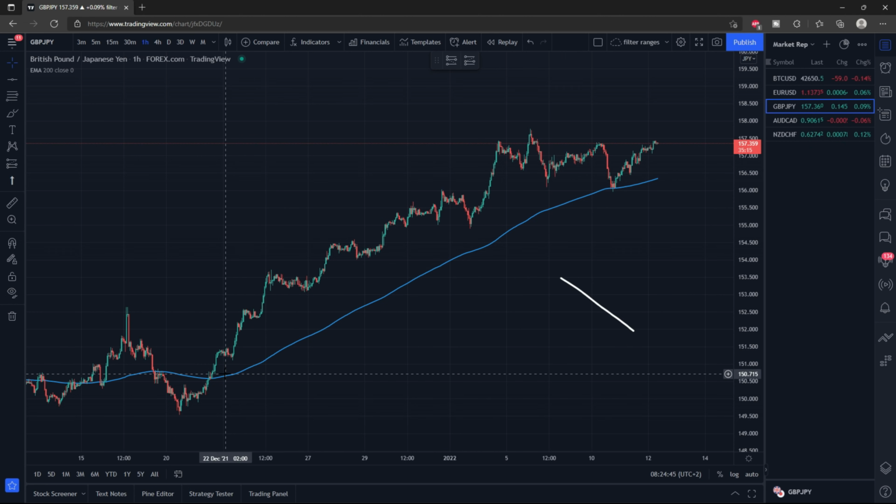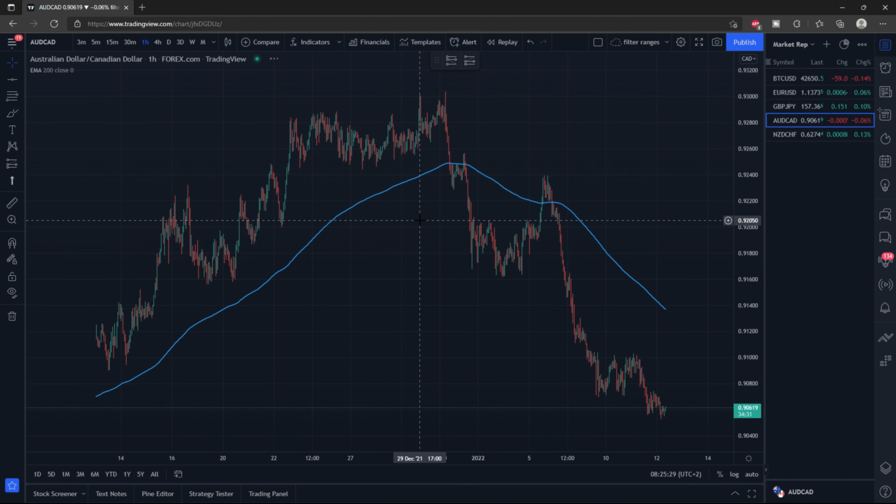We take a look at it, and price has pulled significantly off of the 200 EMA for an extended period of time, and ever since this came up over the 200 EMA, got extended far over it and created hidden bullish divergence, I've been talking about buying every single dip along the way until this thing crumbles below the 200 EMA. And we see it again. It touches the 200 EMA briefly here and quickly recovers and rejects off of it, repelling from the 200 EMA, which is what we want to see if we're expecting trend continuation. So that is the expectation here, is trend continuation. As we see, this has been behaving really nicely.